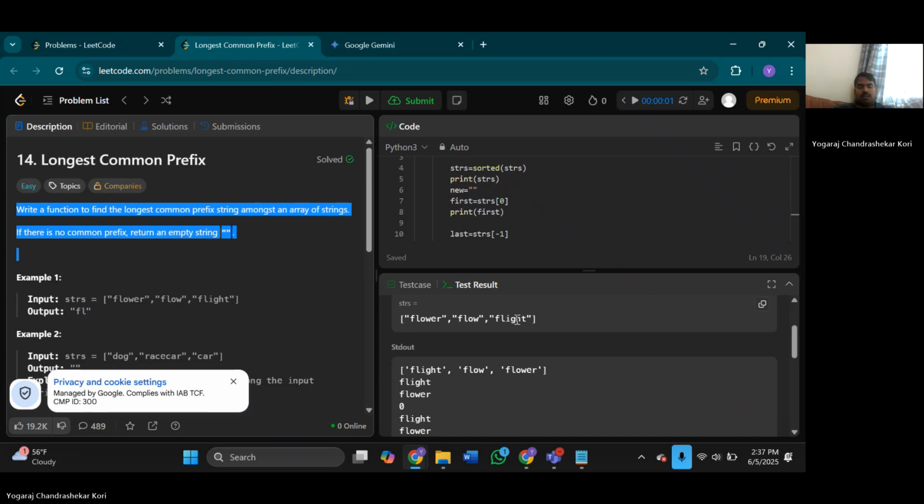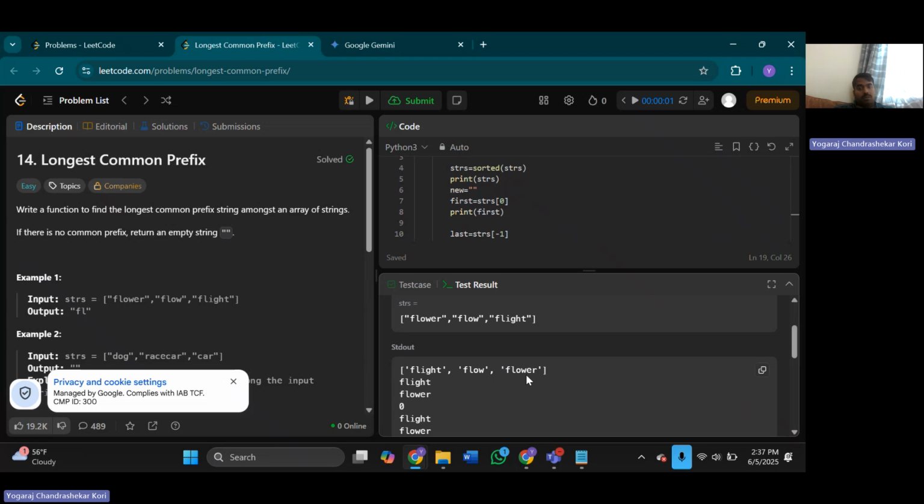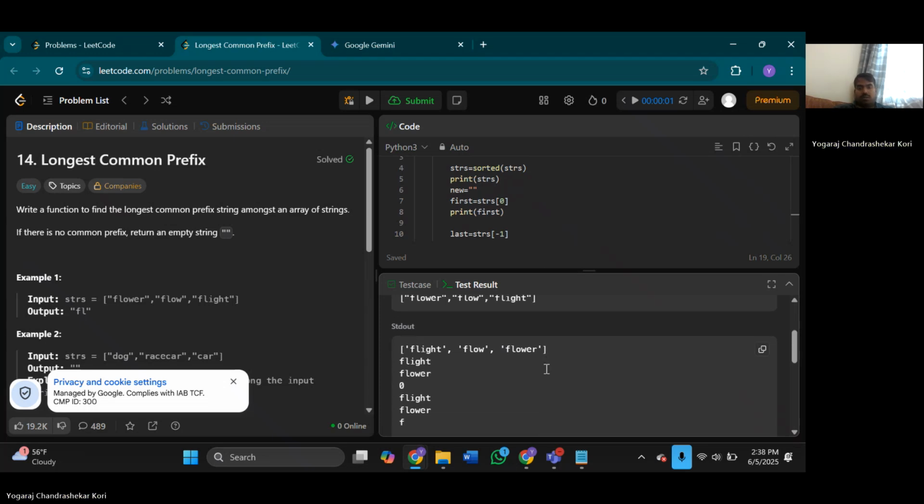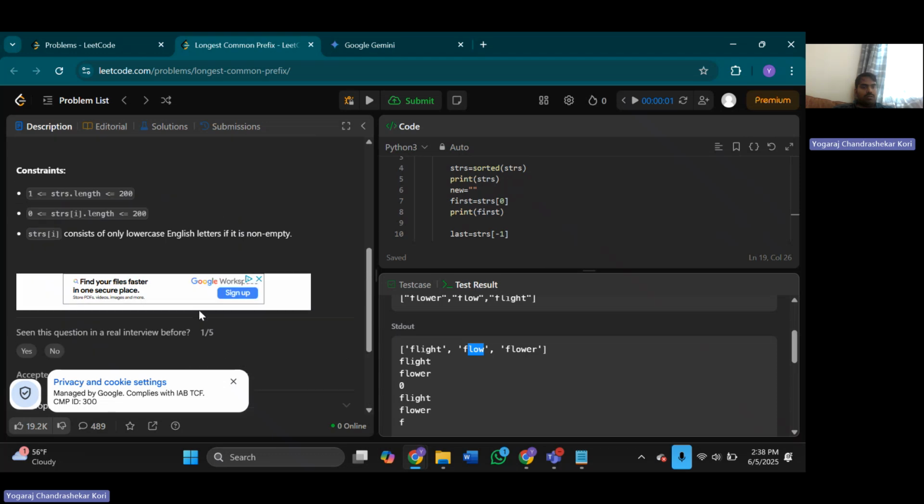IJK, LMNO. Okay, so this became first, then flow, and this is because the sentence is longer, it's gonna go with here. So you just check the first and last. Middle one does not catch.